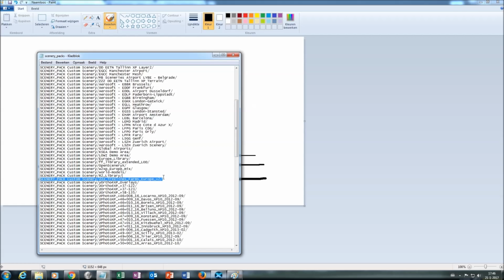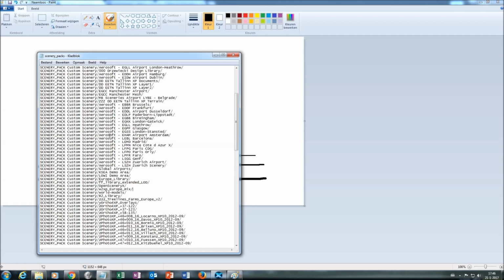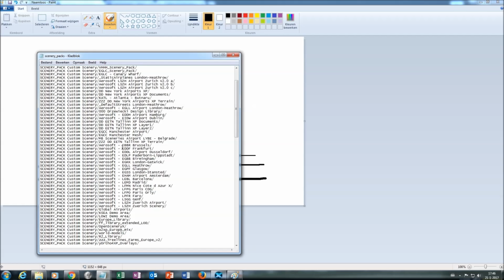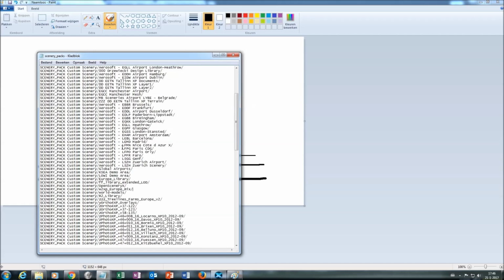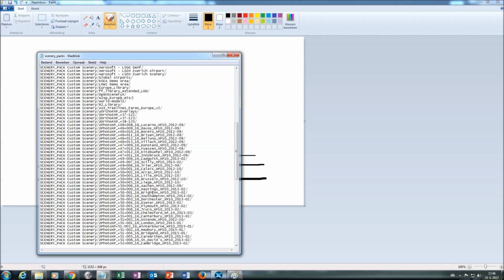On top of that come the general libraries of 3D objects that I have installed at least. And then you get the X-Plane demo areas and all the airports. Always make sure that the airports are on top, because otherwise, if you say the world models is above the airports, you will see the third-party airports and then with random objects placed in them. So if it's below something else, the one on top has priority. That's being shown in the sim. Anything that's down there is not being shown. That's how it works basically.